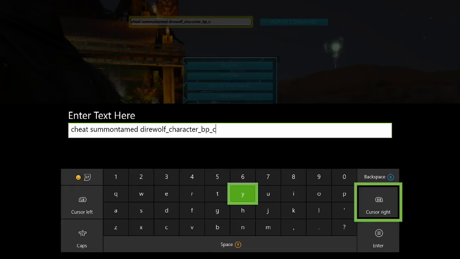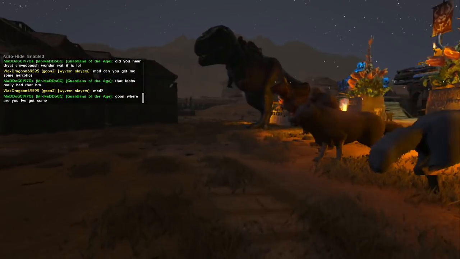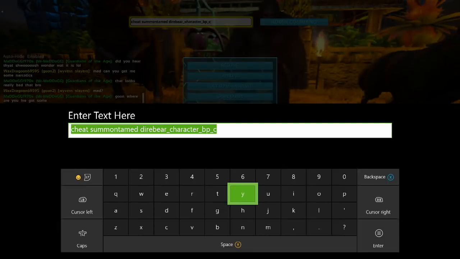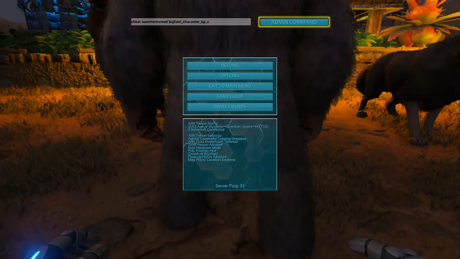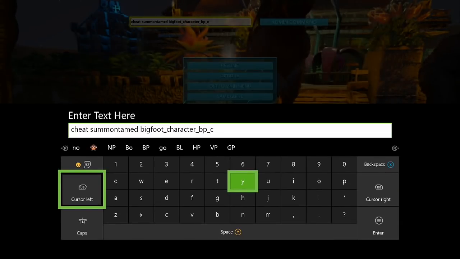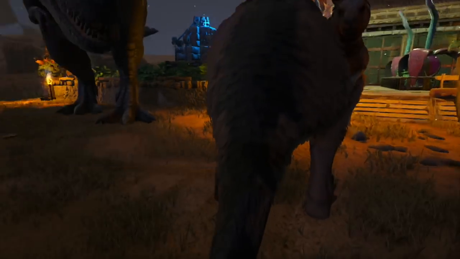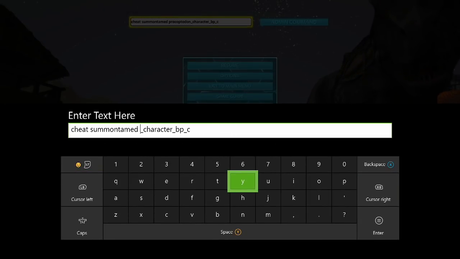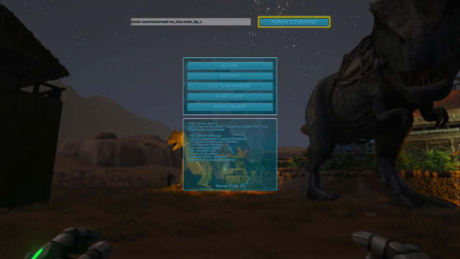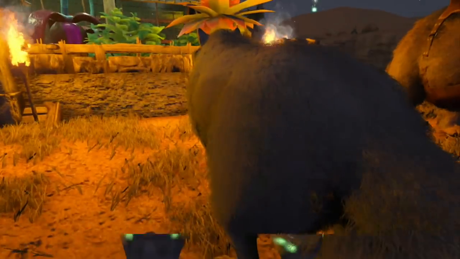I'm going to do the bear. Now I am on Xbox One, and if you're wondering how I'm typing so fast, it is I've got a keyboard in front of me here. So let's see, the command for the Gigantopithecus is Bigfoot. The command for the Procoptodon is Procoptodon. And the one for the Rex is, of course, Rex. So spawn that in. If you guys have any questions on those commands, just rewind it and pause it on the screen where I show the commands.